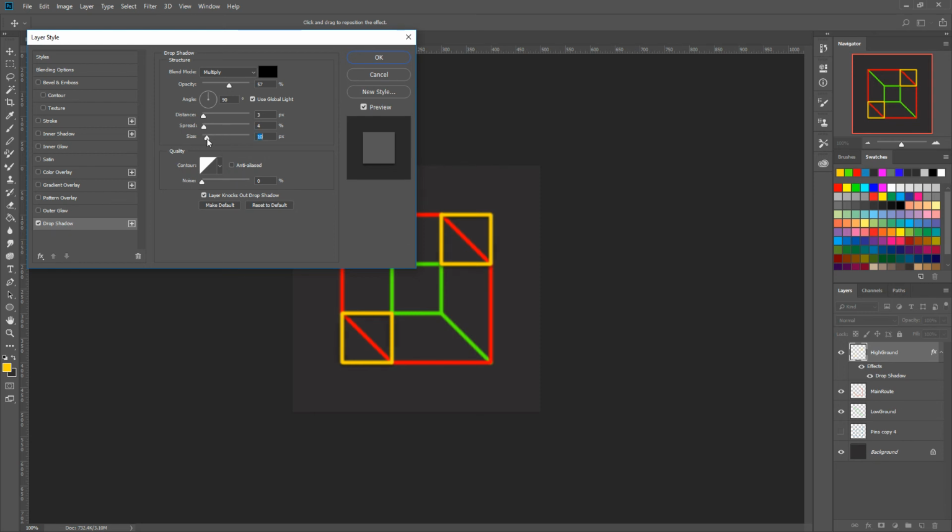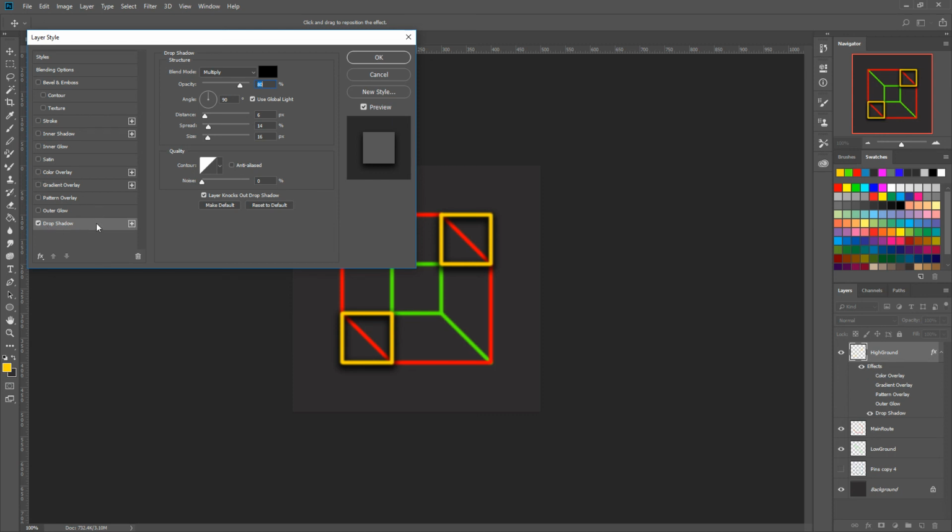So I'm just going to mess this up a bit. Something like that maybe. Change the things. There's a lot of different things we can do, and a lot of things look terrible. If we add a little bit of distance, it'll start going down. Hopefully you should be able to see there's a little bit of 3D now appearing in our world. Keep the angle at 90 for this as well. And we can always multiply things out, make it a bit stronger, or something like that. So there's tons of stuff we can mess around with in Photoshop, and this is one of the very, very powerful tools.